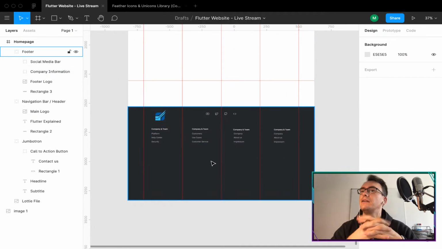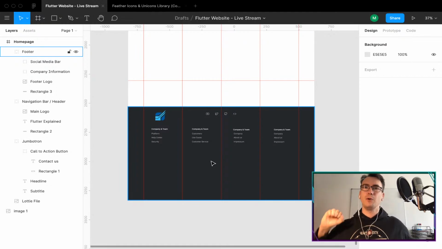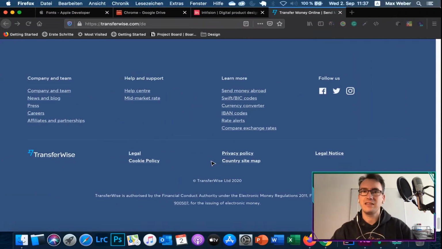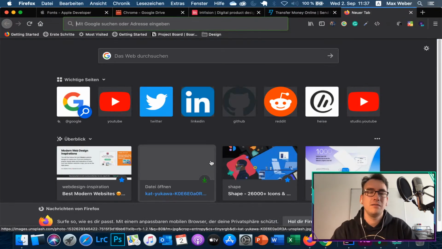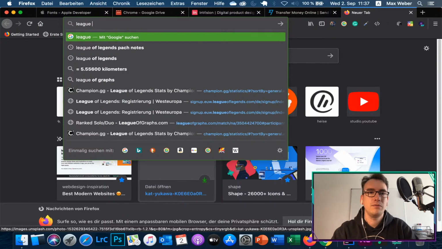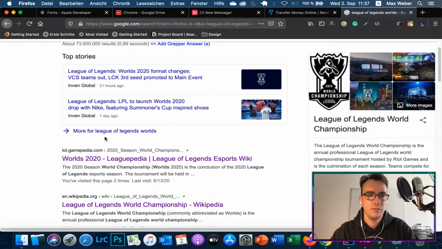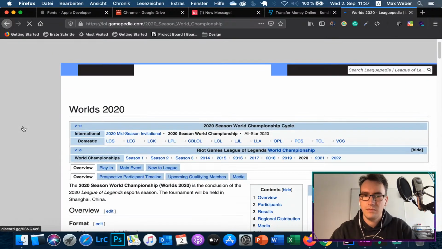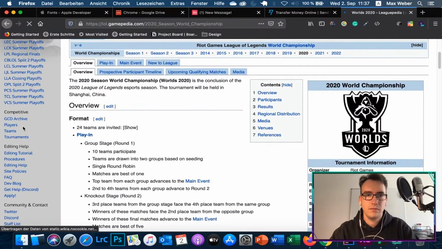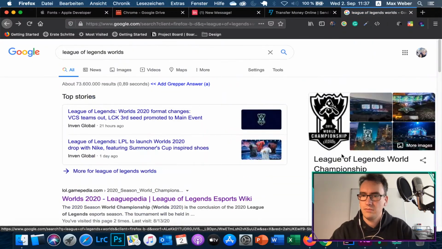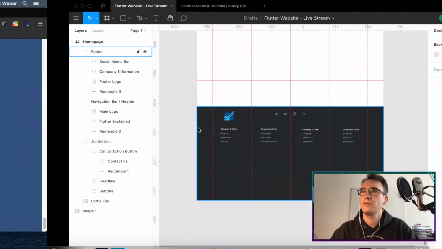In South Korea, nice, welcome here. I wanted to visit South Korea, and I still want to, because League of Legends Worlds are this year again in South Korea, I think. So I really hope that I get some tickets next year or this year. I don't know if the League of Legends Worlds are still in South Korea. Are they even held this year because of Corona? I don't know.